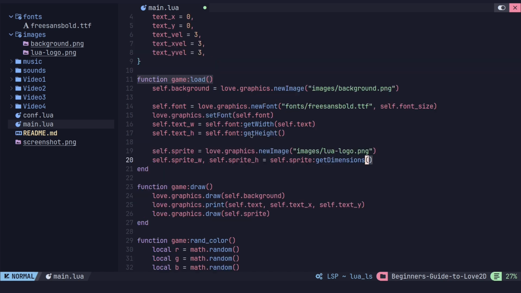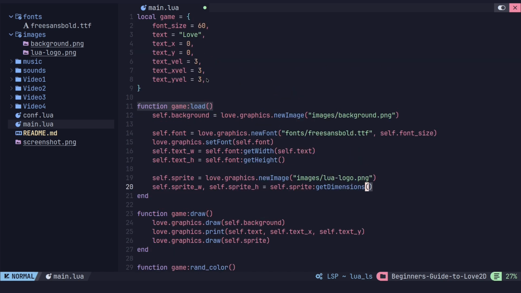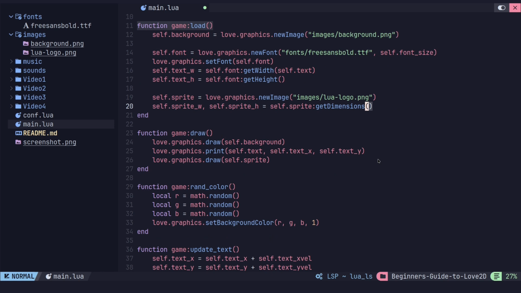And then we can do a similar thing to this, but we actually don't need these. I hadn't thought of it before, but we actually do not need these, but now you know how to get them. So if you needed the width and the height of any image that you've loaded in, that's how you do it. Although I don't believe we're actually going to use these in this code at all. But you could use these if you were doing bounds checking, stuff like that. But for the player sprite, I'm not going to use bounds checking.